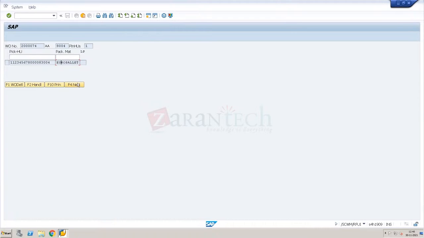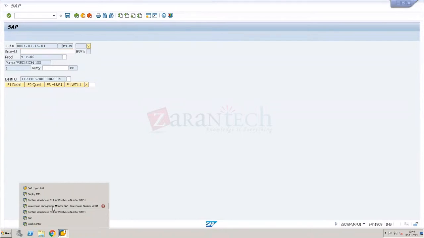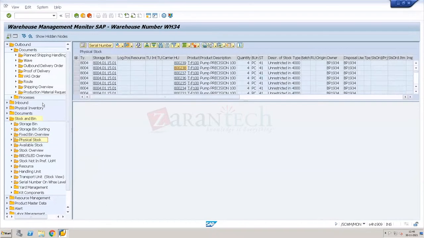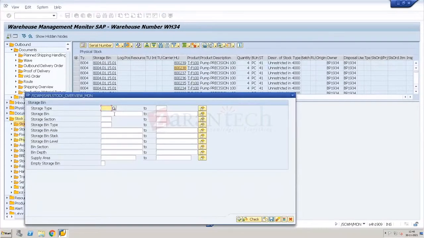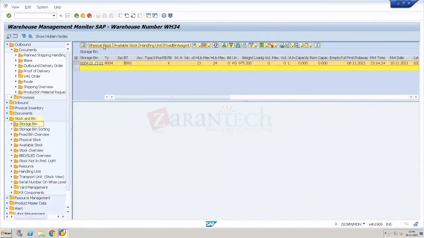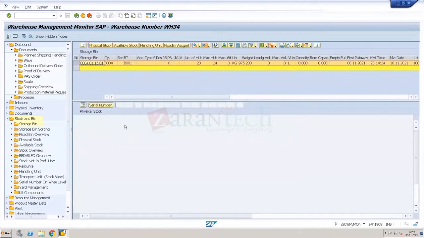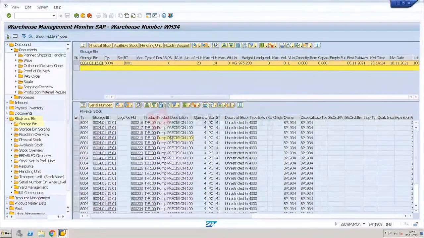Okay, so here you can see I'm going to the next screen and the system is telling me to go to this bin. Pick one pump onto this trolley, onto this handling unit. So I'm going to this bin. Now it's telling me there are multiple handling units. From which handling unit are you going to pick? Physically a user can see, but now I'll look here in the monitor. Let's say this handling unit is closer to me. This handling unit 219 is closer to me. I'll pick from 219.